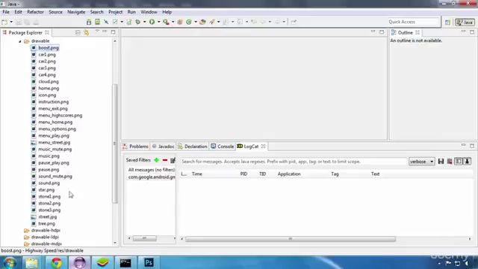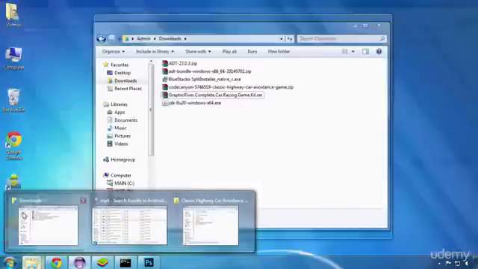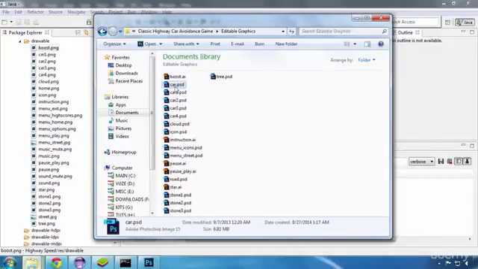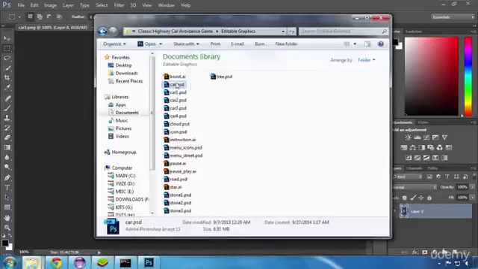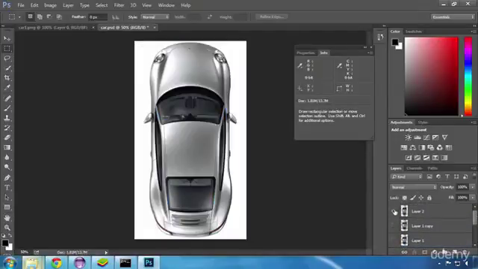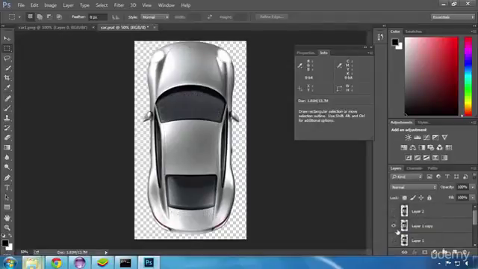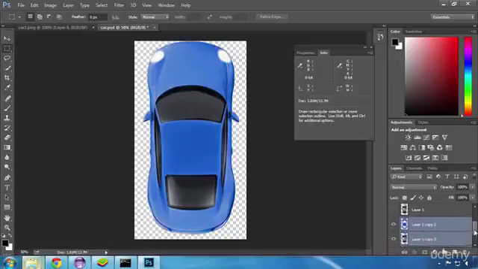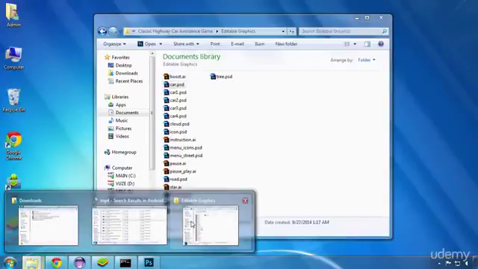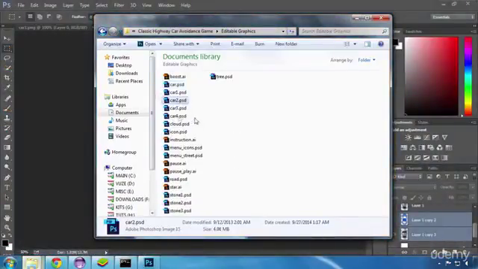If we switch to our source code folder, we can find a directory called Editable Graphics. This contains all the game graphic files in editable format, so you can easily modify it. For example, let's open the car.psd file. This file contains the same blue car as the player's car, but being a PSD or Photoshop document file, you get several layers that you can enable or disable in order to change the car aspect or color. The same thing you can do with other graphic assets, so it's very nice that the author has provided us the game graphics in editable format for an easier reskin process.